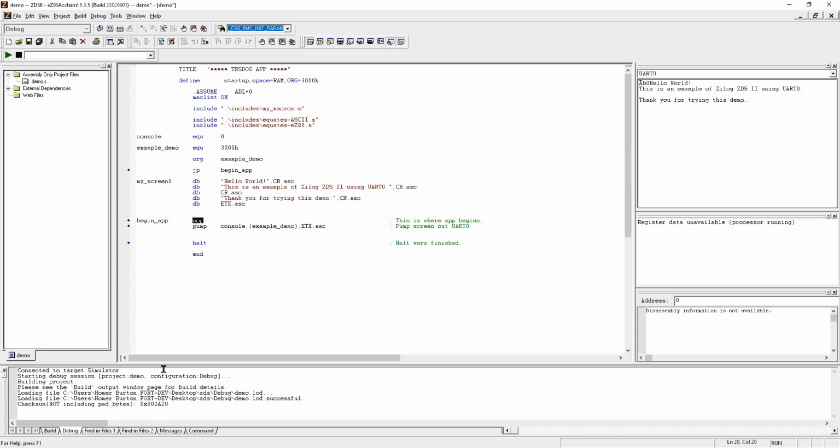And someone told me, they said, you know what? The boss told me, he said, we're going to put the value that we want to terminate the printout. We're going to put that in a register C. So, I thought, let me try that. So, as an example, we're going to put a carriage return. Let's load register C with a carriage return.